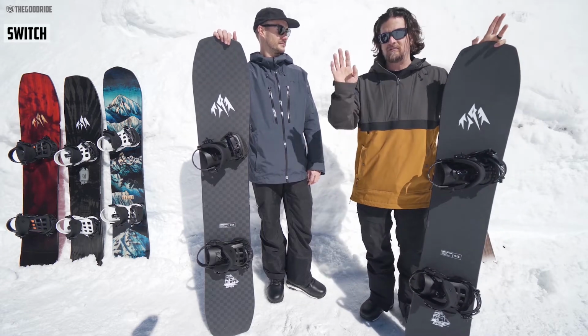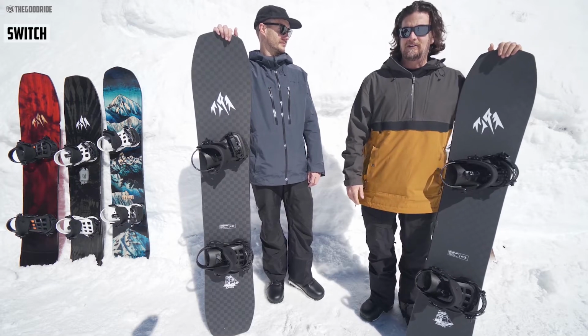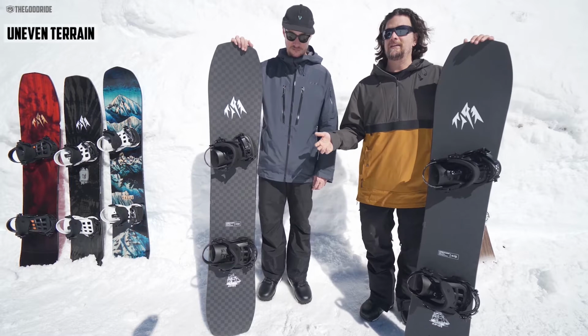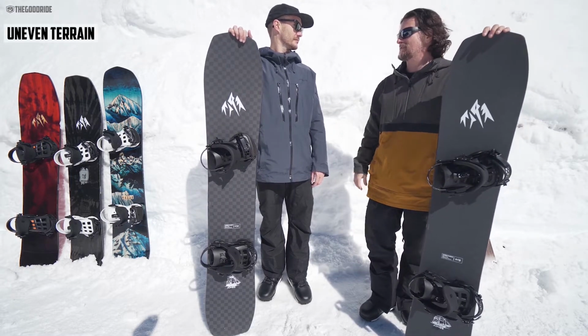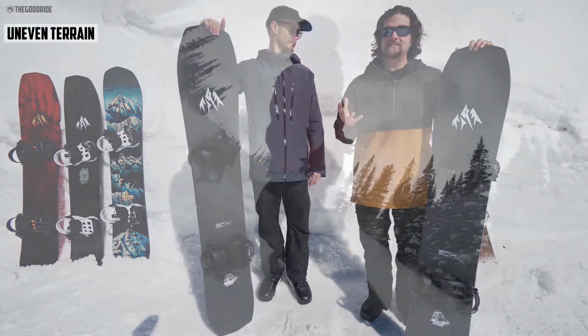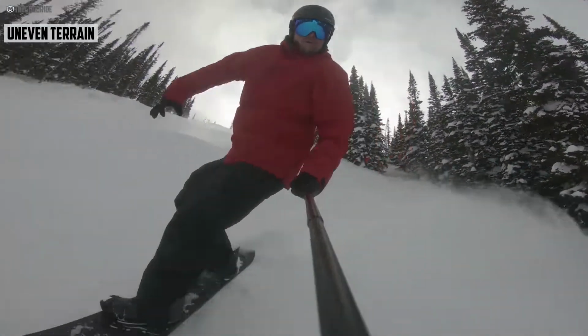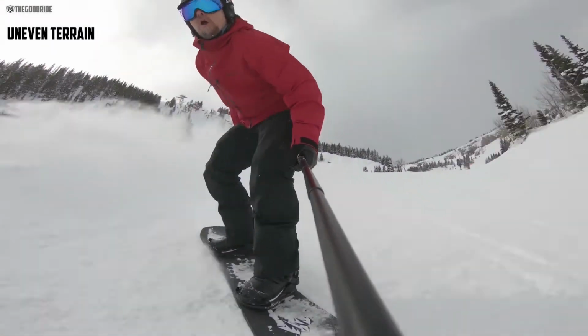I would ride switch down a long cat track because I was tired of going regular, and it worked fine. Now, uneven terrain, I'd much rather ride all day on the Flagship, and that to me is kind of the deal breaker between carbon Flagship and Flagship. I'd much prefer this just smooth, and it's so much more forgiving this year.